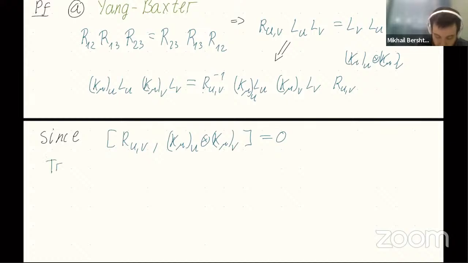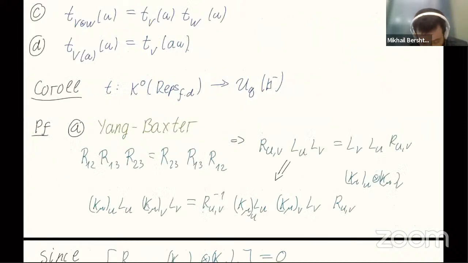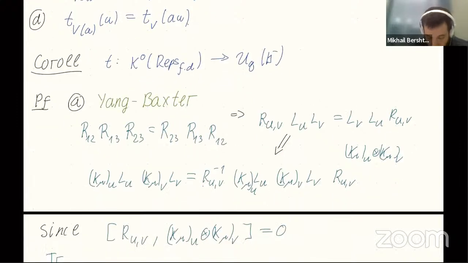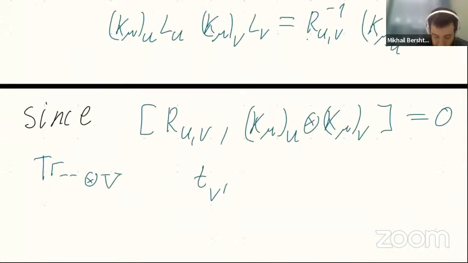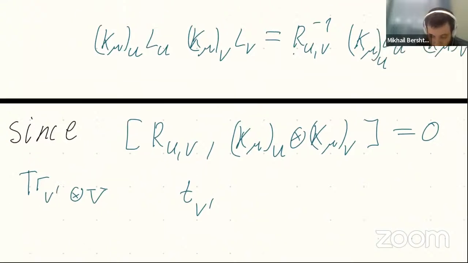So we take the trace on V tensor U tensor V. I should be very sorry. I used here U for the representation, and this is capital U, and shouldn't be confused with the U which I used for the parameter. I hope I didn't lose anybody due to these notations, and I shouldn't change it now. Now I take the trace on U tensor V, and on the left side, I obtained TU. Okay, let me change notation: this U to V prime. Maybe this will help. So on the left side, I obtained TV prime TV.